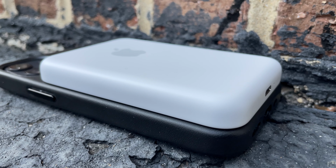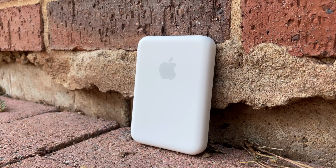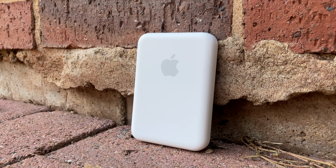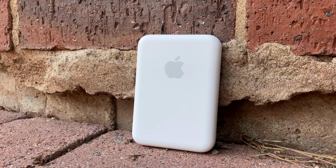Now, the next thing I want to talk about is the milliamps. So you probably saw the headline, you probably saw the titles on YouTube. Those are great to get you to click in and read the article and whatnot, but you can't judge this battery pack with its milliamps. You have to judge it by the voltage. This runs at twice the voltage of the iPhone 12 battery. So essentially, in theory, we should be measuring this with watt hours, which is the right way.